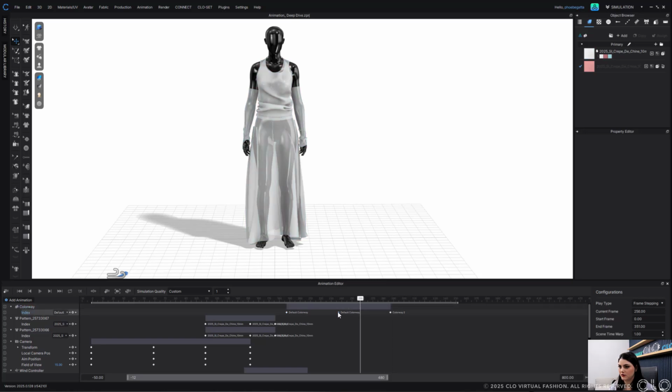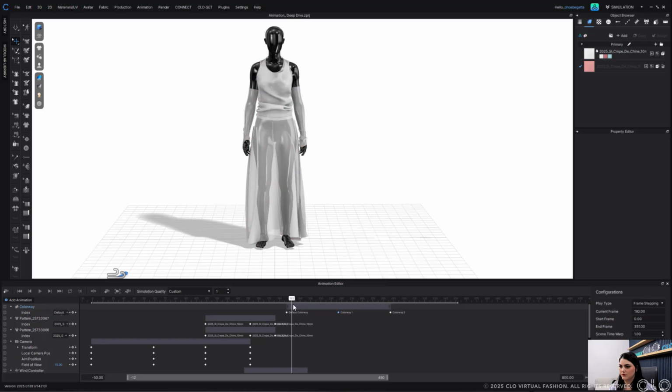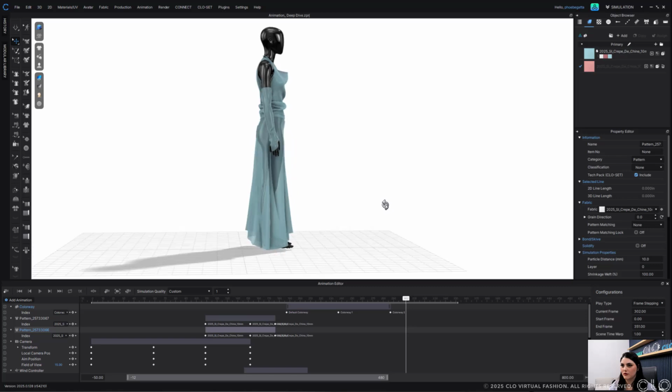Oh, don't forget, I need to select this one. This one should be Colorway 1. Great.